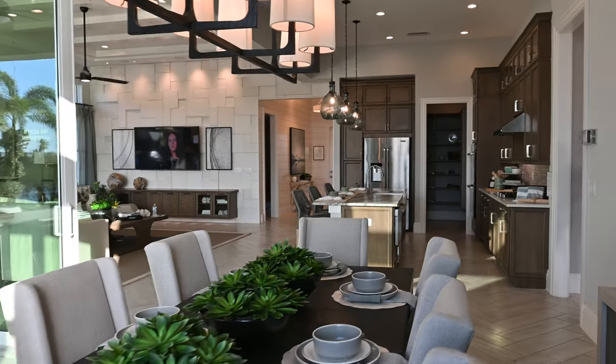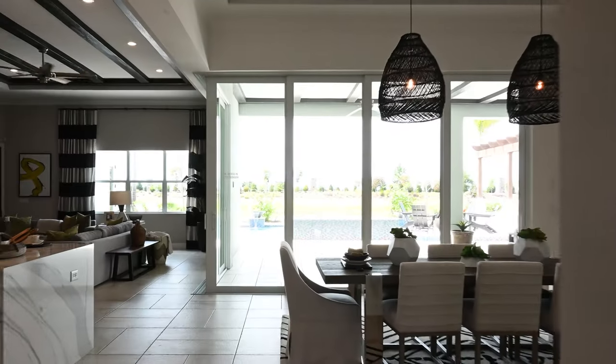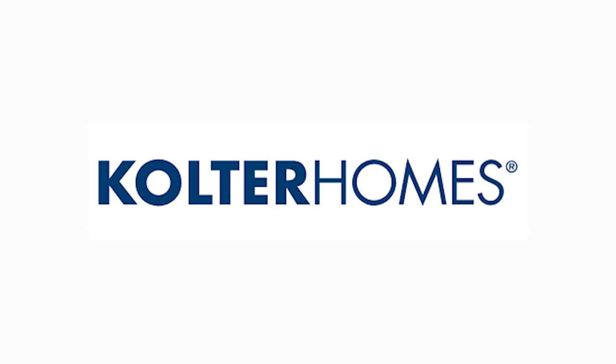Semi-custom homes are in between custom and production homes. In general, semi-custom homes offer home styles and pre-existing floor plans that are way more customizable than production homes. Changes can include updating the layout by adding a second floor, an additional room, or extending the lanai area. You'll also have way more design and structural update options, and semi-custom builders typically offer much more detail in craftsmanship and higher-end finishes. A semi-custom home is a great option if going custom is too expensive or stressful, but you still want a home more distinctive than a production home. Toll Brothers and Kolter are good examples of semi-custom builders.